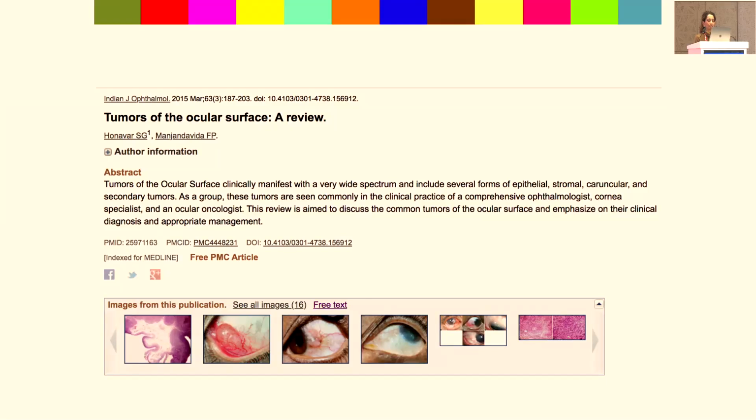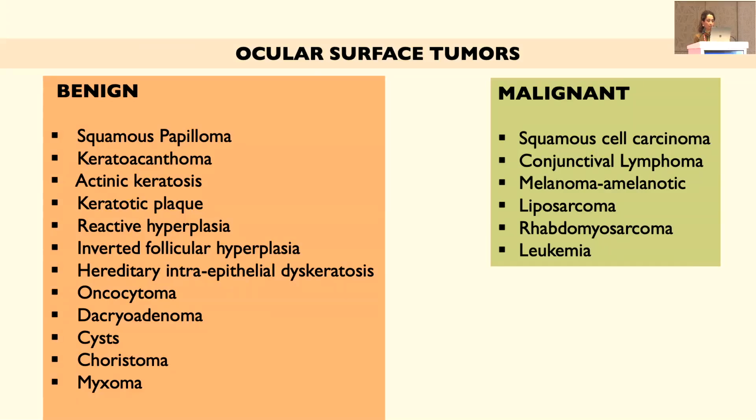We did publish a large review about tumors of the ocular surface, and it is available in IJO. When we talk about ocular tumors, what is very important as a practicing clinician is to differentiate between benign and malignant. We are concerned about malignant. We want to reduce the recurrence and we want an excellent outcome for these patients as far as vision salvage, eye salvage, and life salvage are concerned. So I'll take you through a few cases which will give us an overview. It's totally case-based, with certain cases from which I learned, and I'm going to share my experience with you.